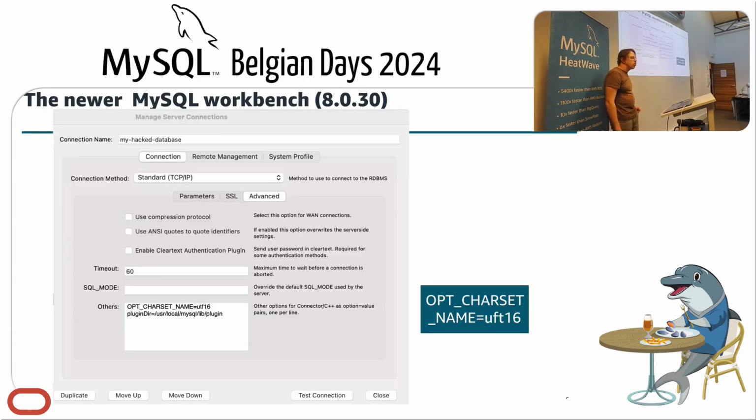So here we use the newer Workbench, but still the old 8.0.30 at this point. Right? And then we assume that the DBA is using a very unusual setup, UTF-16. So I set my old charset name as UTF-16, and I do the test connection, calculator.